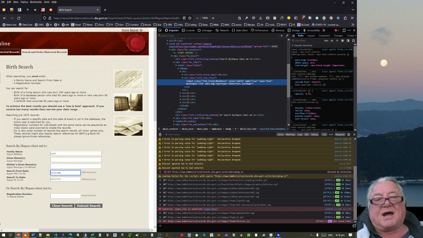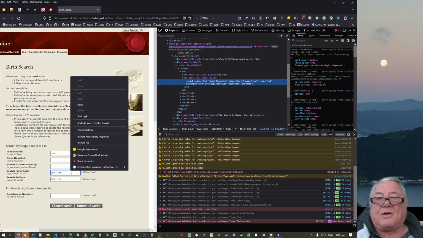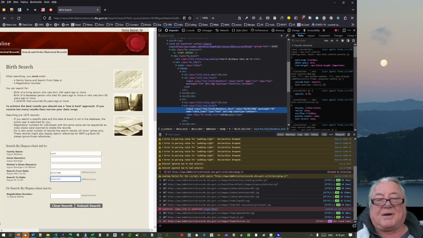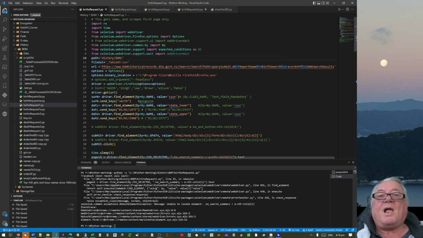It's then putting some data into this one here, which if I just go in and click on that one and we go inspect, it's actually saying C date lower, and the next one is C date upper. So it's looking for the surname, it's looking for the initial dates that you're looking at, and then your final dates that you're looking at. So within that, then we've got to come down and click this button.